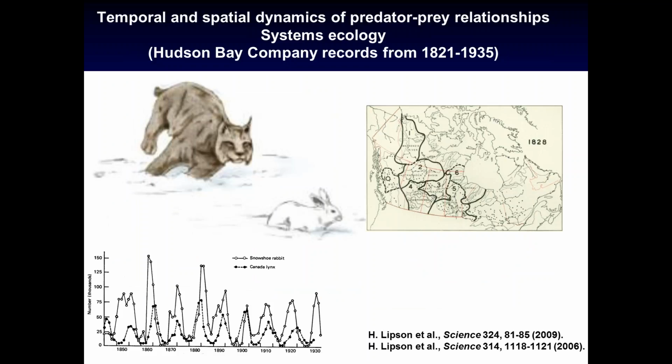And so, for example, in the 1800s, the Hudson Bay Company kept exquisite records about the number of snowshoe rabbit and lynx furs. And what you can see on the bottom are the phase relationship of the numbers of these animals in Canada. And so as the snowshoe rabbit population increases, lagging behind it is the lynx population, which explodes because there's more of a food source. So a lot of these predator-prey relationships show this phase relationship between the predator and prey. And what we're oftentimes trying to do in these untargeted discovery mode temporal analyses is to unravel the phase relationship with which different metabolites are expressed.